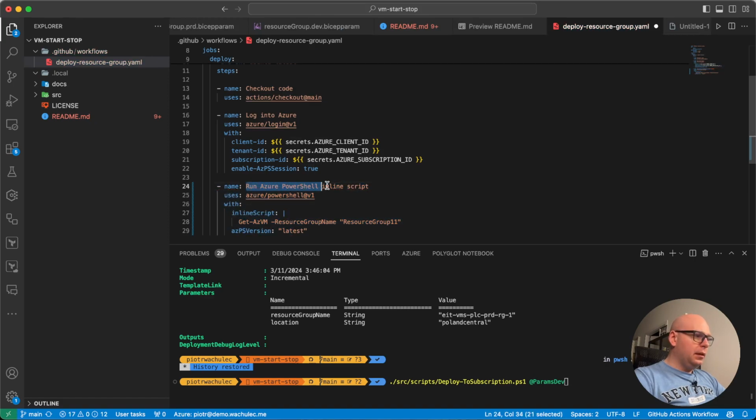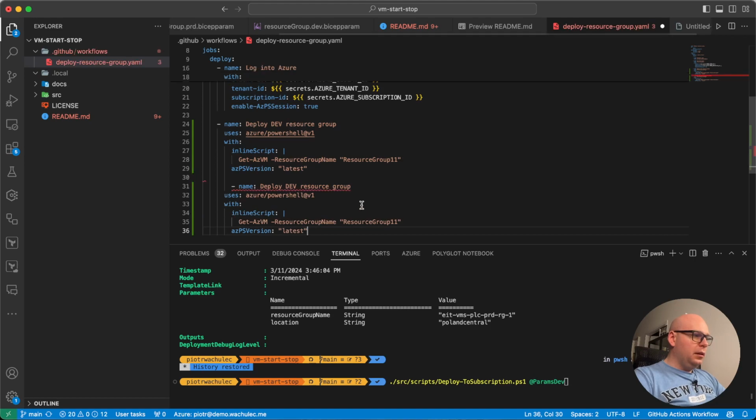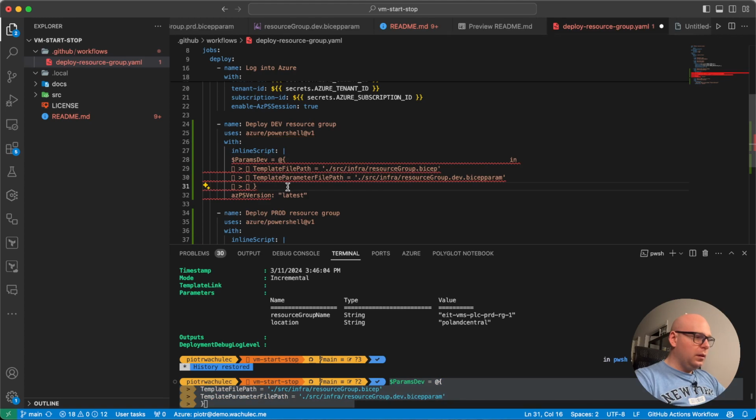Okay. So here, deploy dev resource group. And another step here, deploy prod resource group. I will copy that part. Of course, I need to fix that.